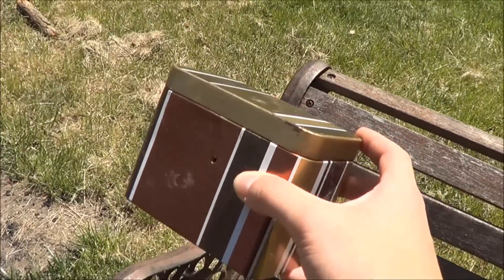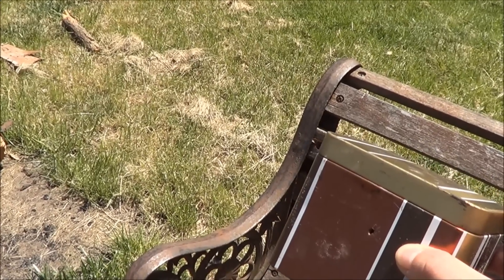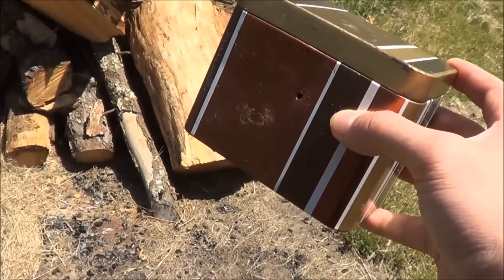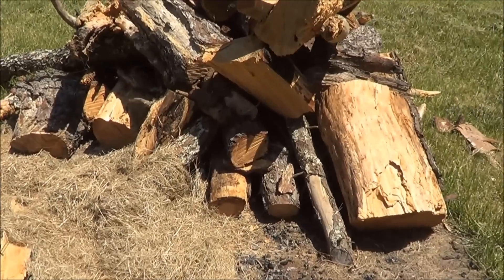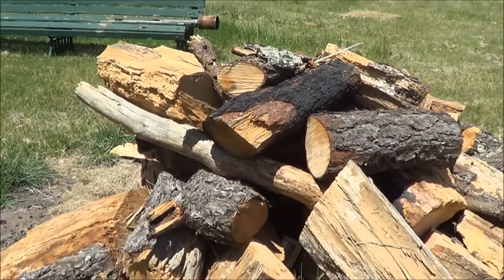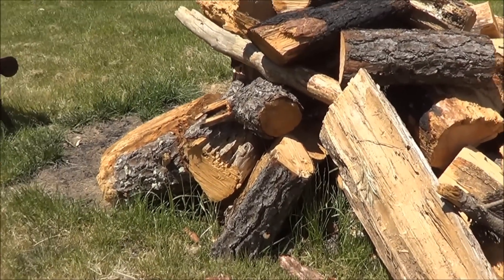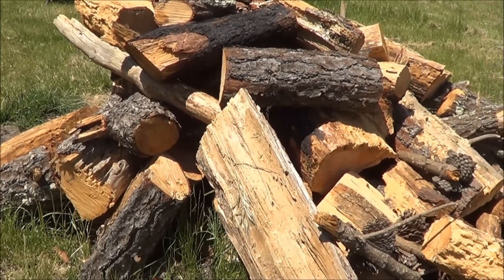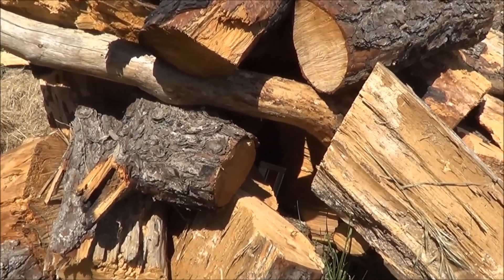One more issue we have is that I'm worried it's going to get too hot, because I think calcium cyanamide sublimes at about a thousand degrees or so from memory. So this might completely fail. But hopefully this bonfire — it's pretty weak at the moment, but I think we're going to add more wood to it, so hopefully it should get quite hot and hot enough to drive the reaction. It's nicely in there, so hopefully it doesn't fall over, and I'll find it again in the ashes once the fire stops burning. I won't film it when it's burning because this bonfire is actually for a party, and I don't want to be that weirdo that brings out the camera and starts filming his cyanamide while everyone else is having a good time.